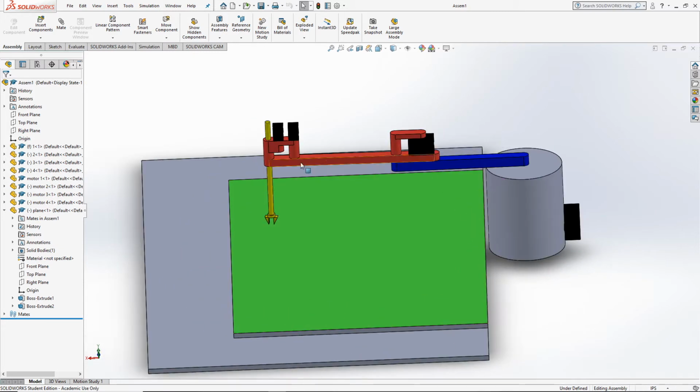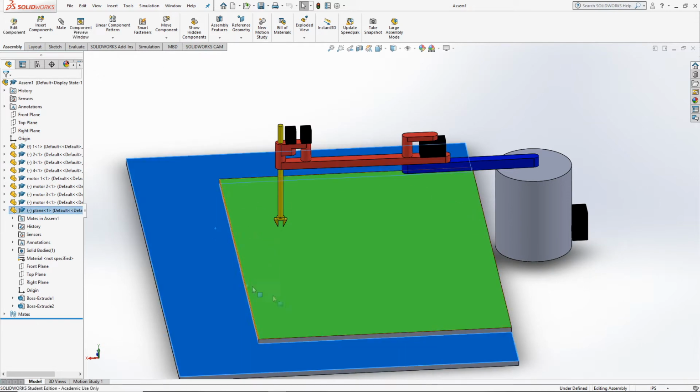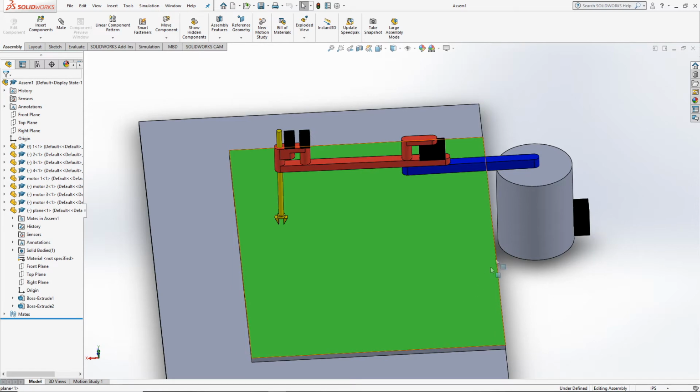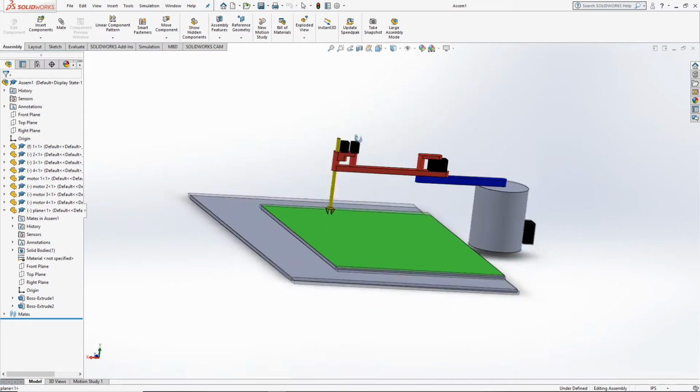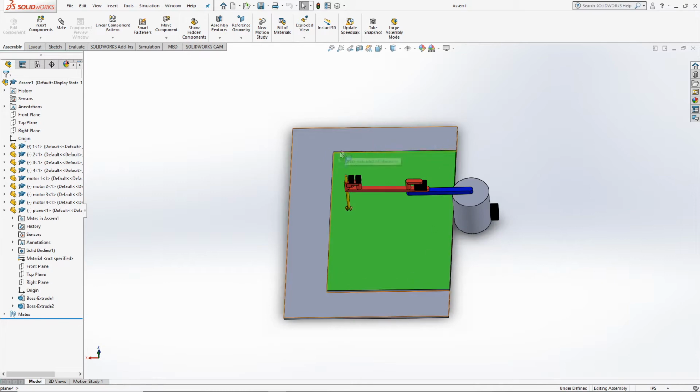So as you can see, it has 2 arms, one red and one blue, and 4 motors. They are colored in black. The plane you see here is the workspace, and the green is the field of view of the camera. So we have a camera somewhere here on top.